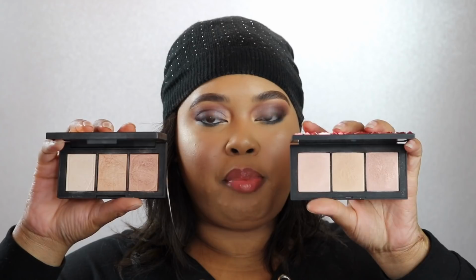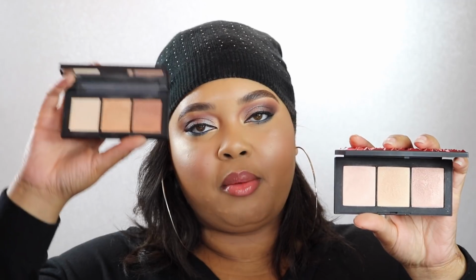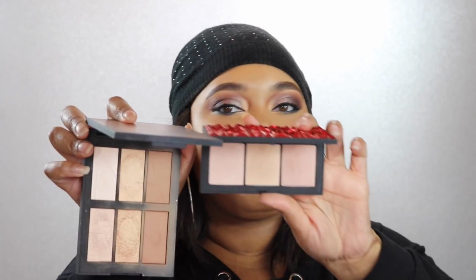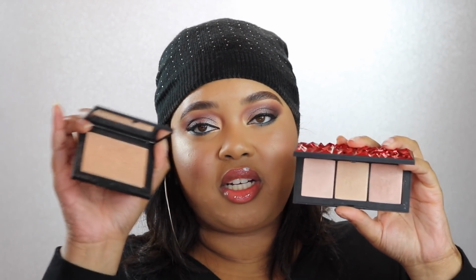I actually think this one is prettier in terms of colors, but even though this palette is prettier and more pigmented, they're gonna read the same way if I keep layering this one up. And I have this Bored to Plague palette, and again, same kind of look. Plus, this highlighter palette has a permanent shade, which I already had as well in an individual pan. And that one is Fort de France. So Fort de France is also in this palette. So be careful if you're wanting to buy this palette. Make sure you don't already have this in your collection.